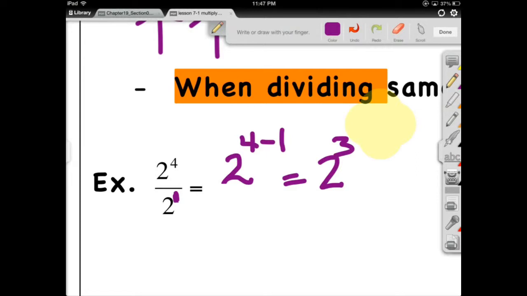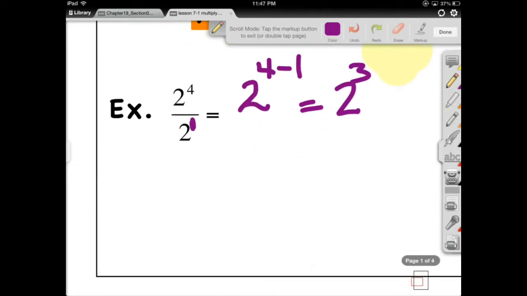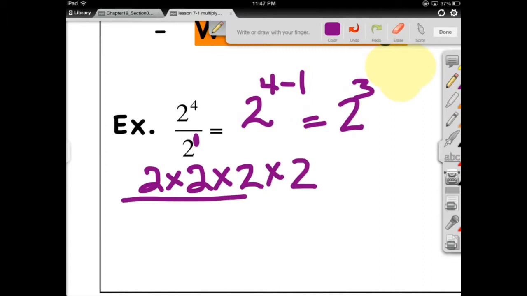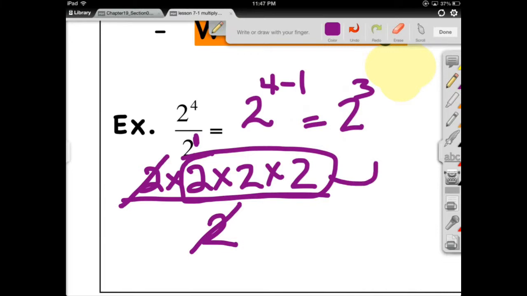Now remember that this of course can be proven. Okay, so how do you know that that rule of subtracting the exponents works? Well, 2 to the fourth power is 2 multiplied 4 times divided by a single 2. If you cross out similar factors above and below, 2 goes into 2 one time, you're left with, well, look at that, 3 2's. 2 to the third power. So that would be 8, and below we get 8. So our rule is holding. Mathematically, it's sound.